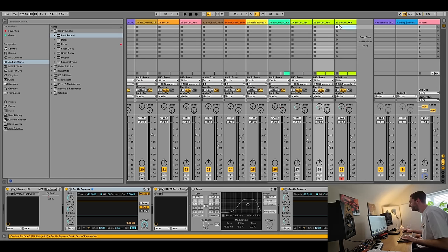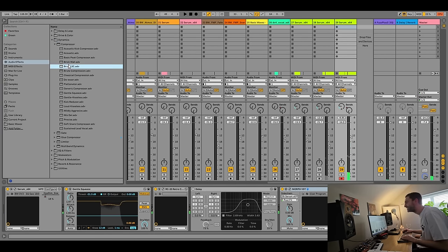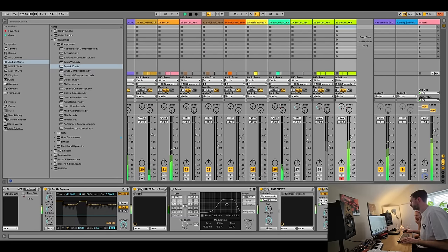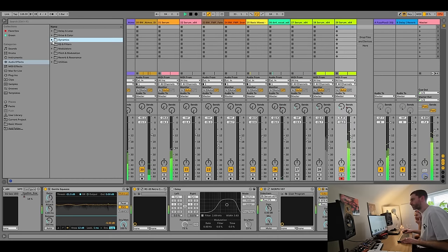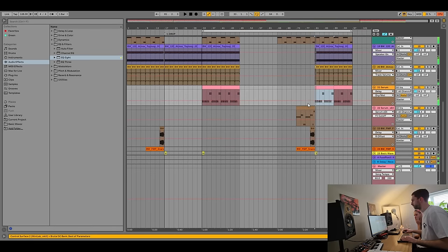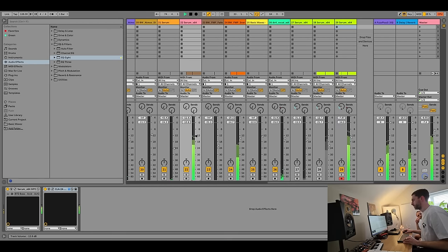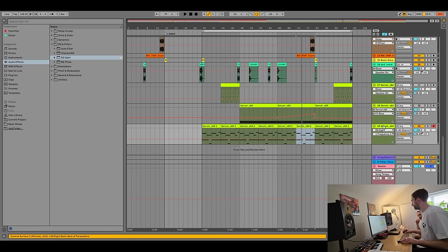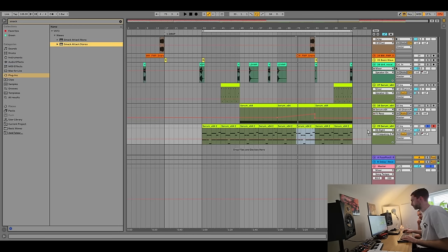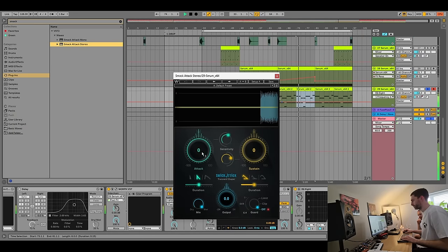Just get a little bit of sidechain on this. Resolution. Smack Attack, yeah, on that. On the more. See what that does. This is another thing we use all the time. It's really sick. So Smack Attack. Just kind of fun to play with. It's pretty sick. Yeah, it makes it quite tight.